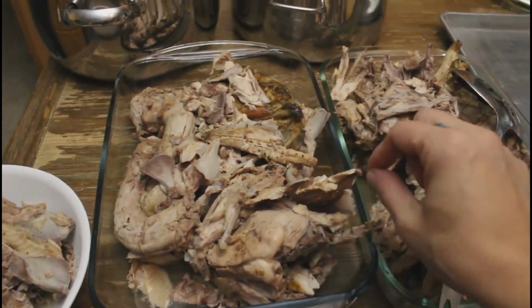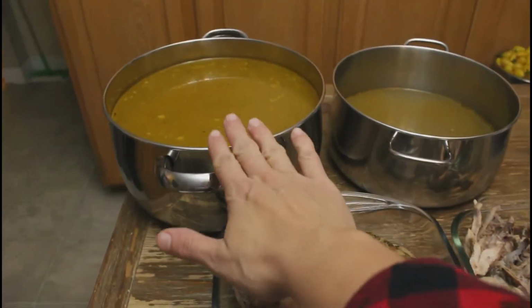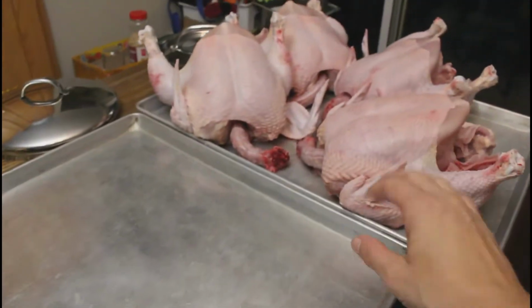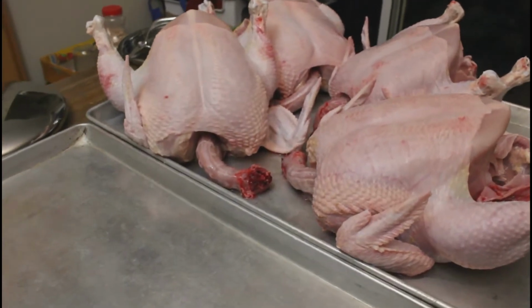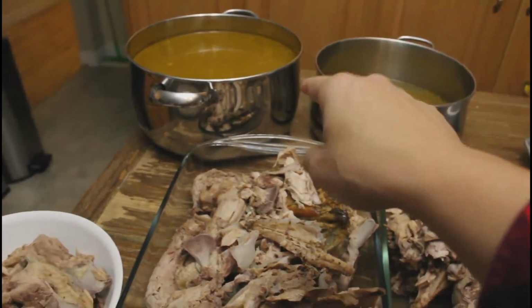So I want to pick all these little pieces of meat off the bones. This is our chicken broth, and this is the chickens that we harvested tonight. And after we do this, I will bottle this tomorrow.